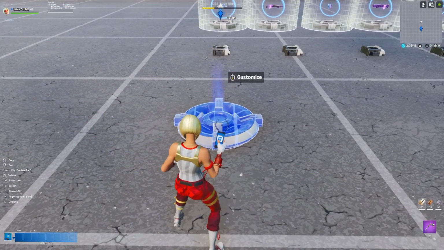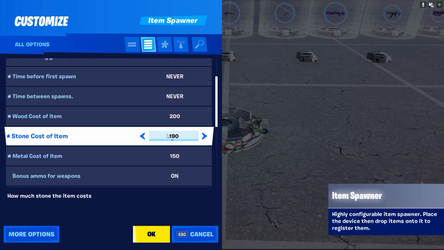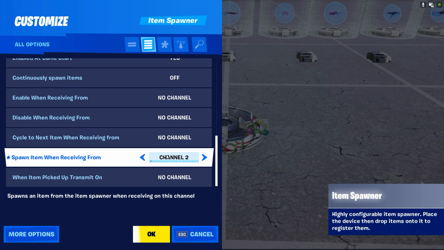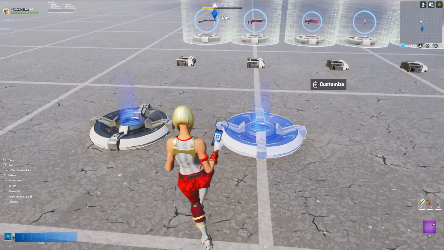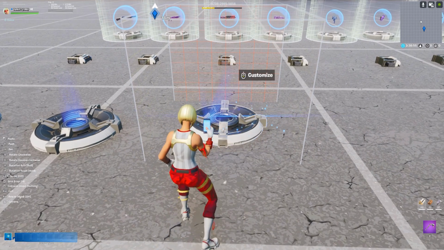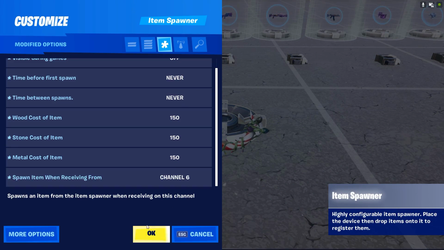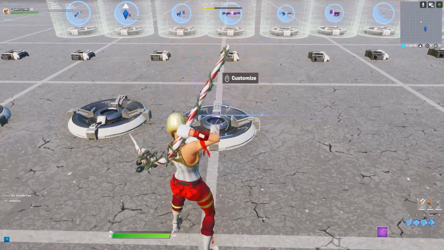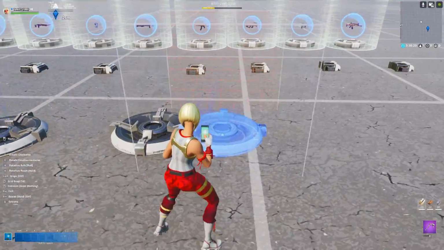Copy and place it down and line it up with the second row of capture areas and open up the settings. Just change the material cost to 200 of each material, and then scroll down to spawn item when receiving from channel, and set this to channel 4 and click accept. Just like we did with the conditional buttons, we're going to grab the item spawner from the one before the one we had just placed, so the material costs align with the rarity of the gun. Each time we're going to add 4 to the spawn when receiving from channel, so each row is set to spawn on 2, 4, 6, 8, 10, 12, 14, 16, and on if you have more capture areas.